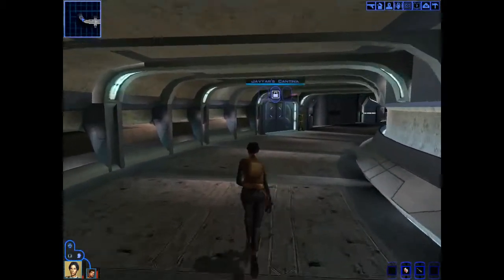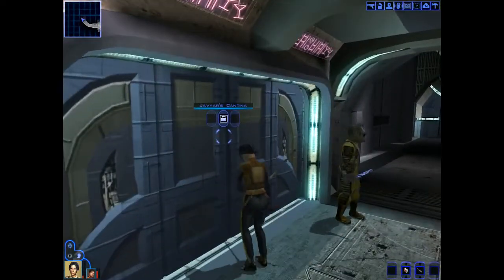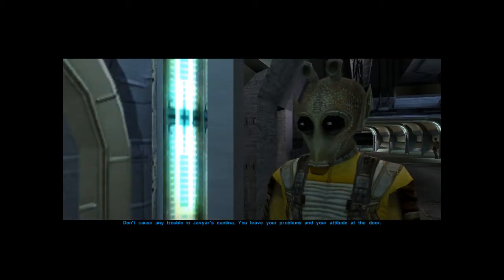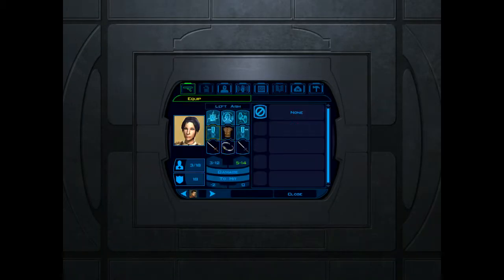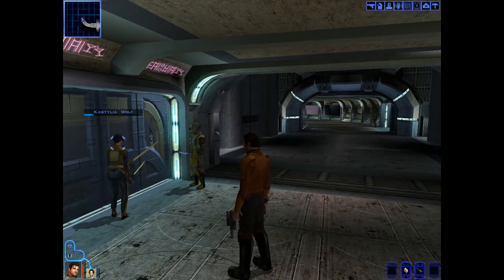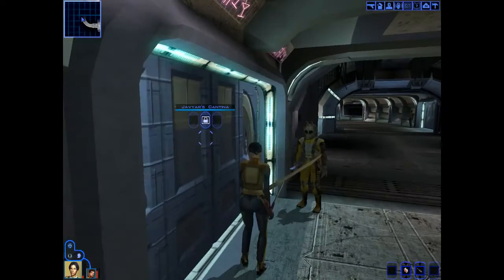Also, here's the Undercity Cantina. Or not the Undercity, pardon, the Lower City. Oh right, I gotta take that off Karth. Which is unfortunate because it actually has defense. His armor does not. Uh-huh. I'm here.